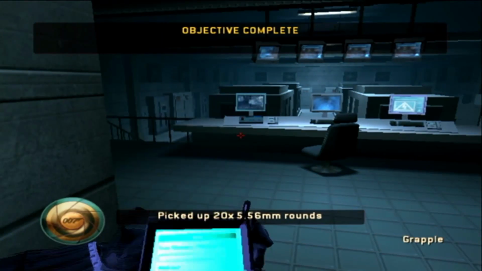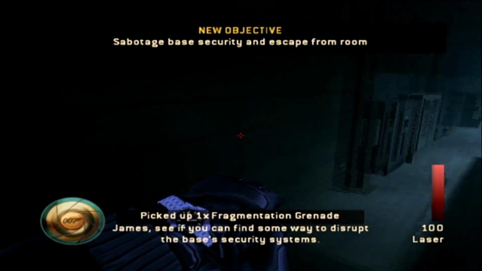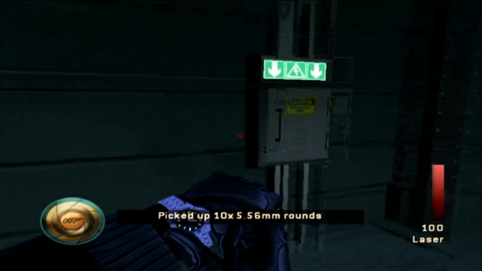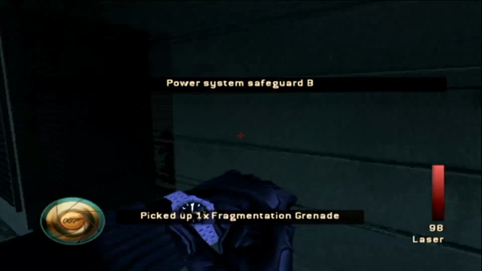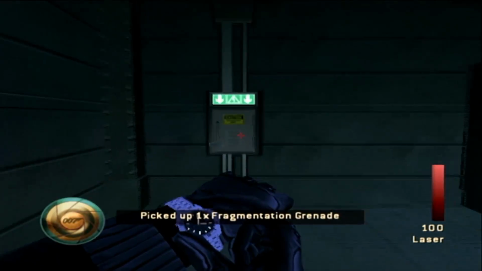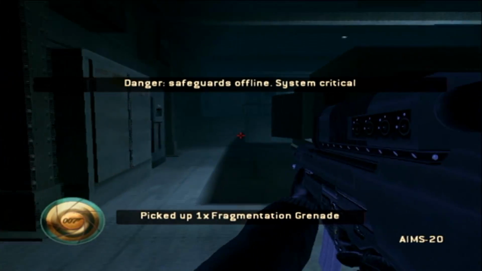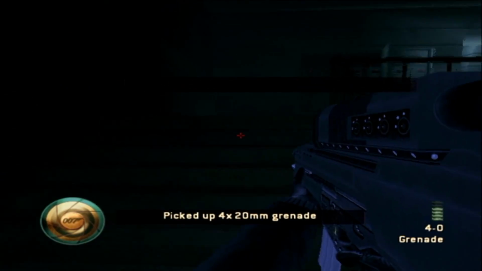Alright, so what we want to do is tamper with the control settings with a laser. Way to disrupt the base's security systems. And we want to move fast here once we have these done. That's one down. Two down, and what it doesn't tell you is you now need to use the computer to blow things up.